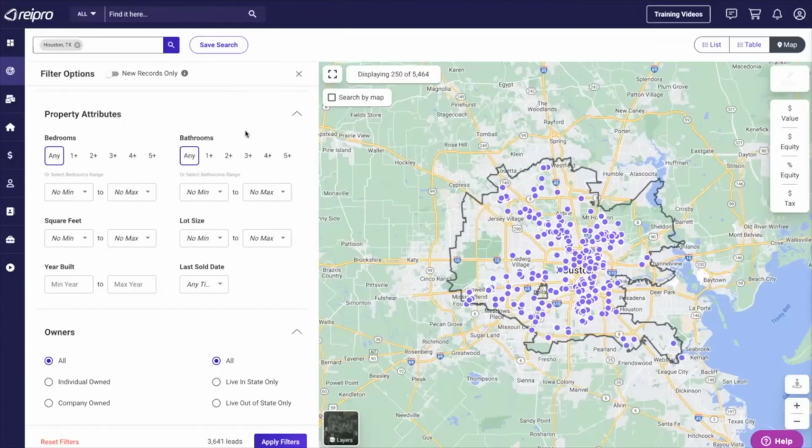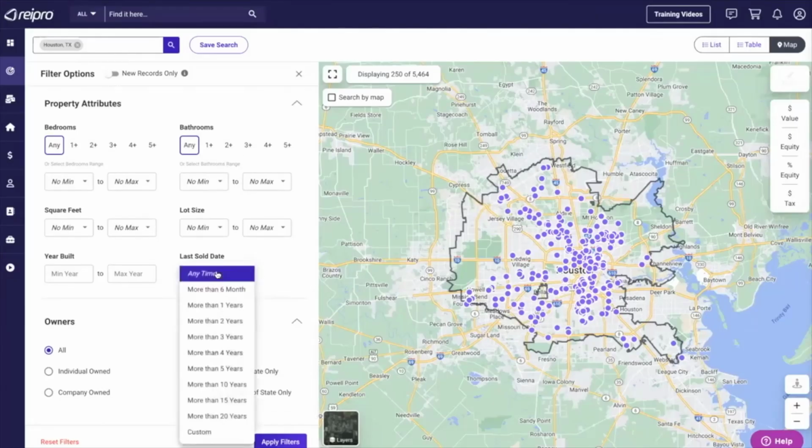For me, if I'm wholesaling, I'm not real picky on how many bedrooms and bathrooms there are. If I'm rehabbing, I am picky. So I don't want to rehab a 2-1 because I know that my buyer pool is going to be much smaller. But if I'm wholesaling, I could assign this contract off to an investor that maybe rents properties out in that particular area because somebody always owns a house there. This is going to vary also depending on what strategy you're working. Square feet, lot size, to me, I'm not too picky if I'm wholesaling, but I may be picky if I'm rehabbing. A lot of people say last sold date.